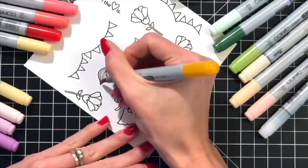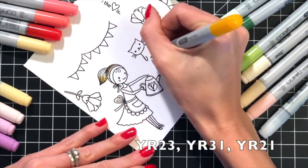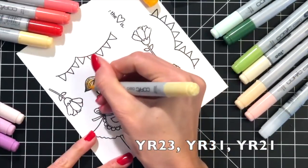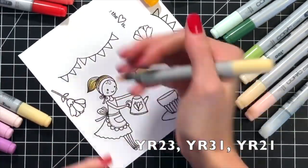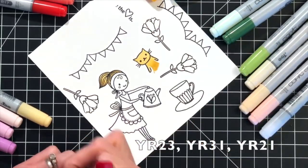So now I'm going to start using my Copic markers here, and I will have the numbers on screen so you can follow along. It's just some simple Copic coloring. Usually I'm only using two shades. In larger areas, I will use three, but some very simple blending. I'm going to play some music and meet you guys back when I'm almost done.